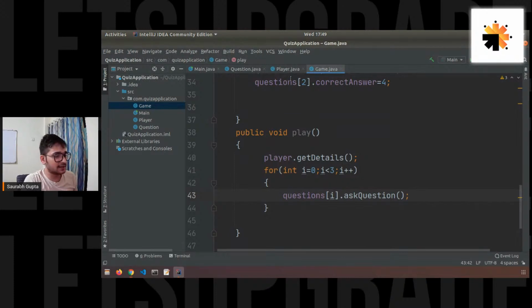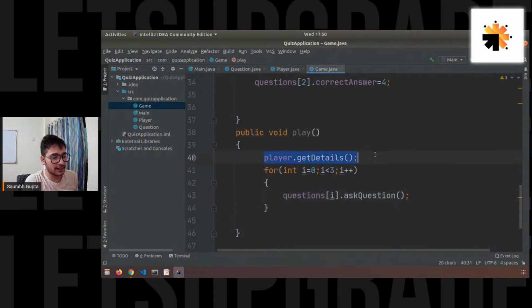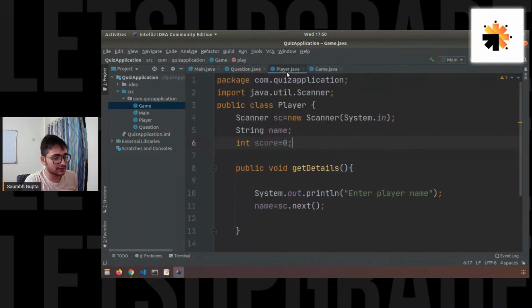So where is the function? It's in the player class, buddy. It's here in the player class right there. See? Sabrish, it's here in the player class. So we created the player object and called getDetails. And now here's the loop. Did you see, Vaishnavi? I just showed what is in the player class. It is just taking enter player name and we're just taking the name value. That's all. Are we clear till now, everyone? Mansi, what is your doubt?